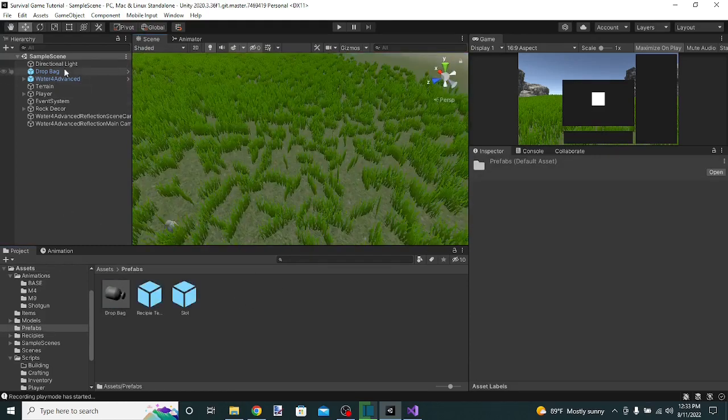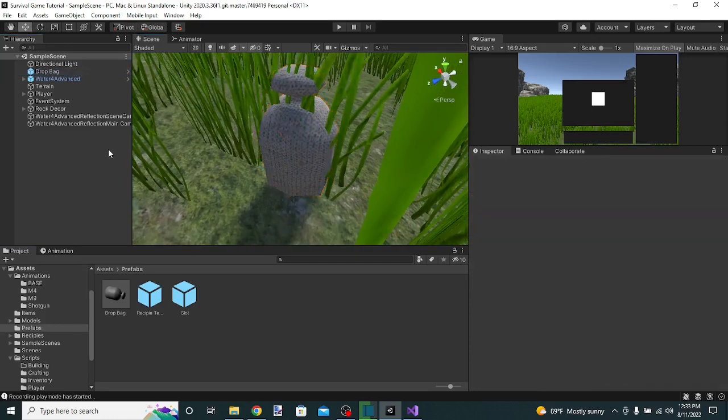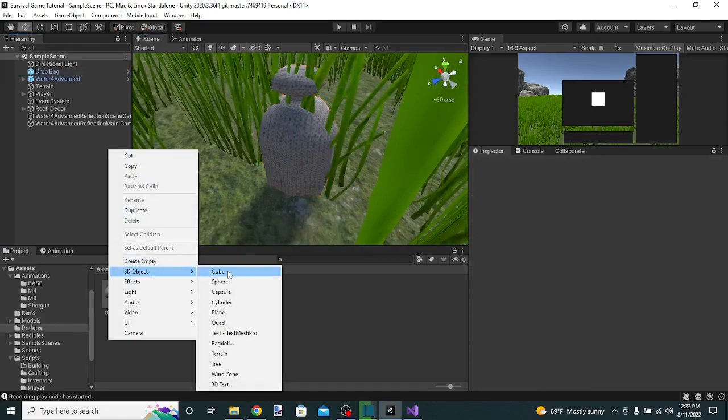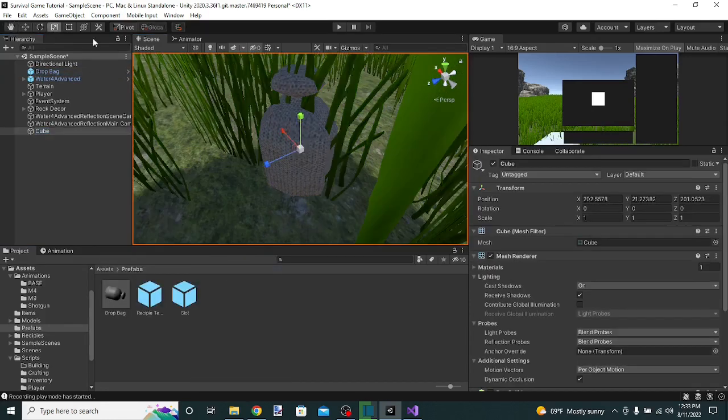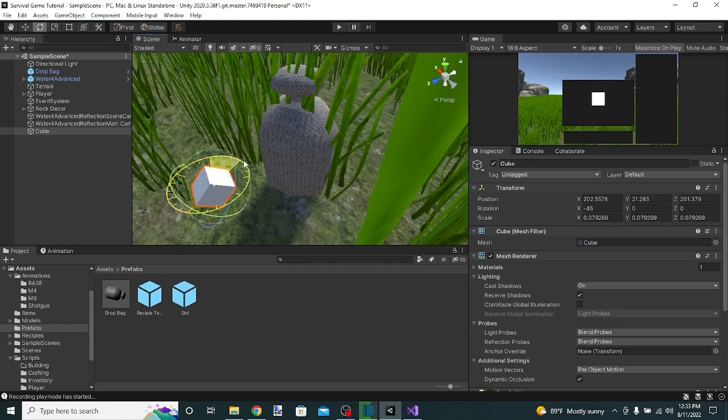So let's go ahead and I'm just going to use the drop bag as a size reference. So create 3D object cube, and then I'm going to scale it down. And you see this line, this is our up vector, and we want it to adapt to the surface. So if the surface has 45-degree inclination, it actually spawns like this, just adapting exactly to the surface.